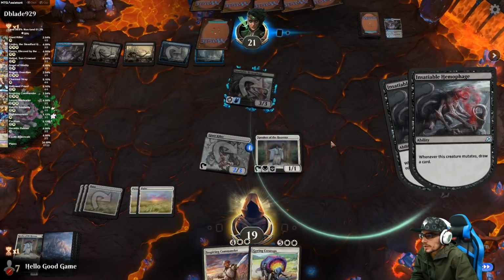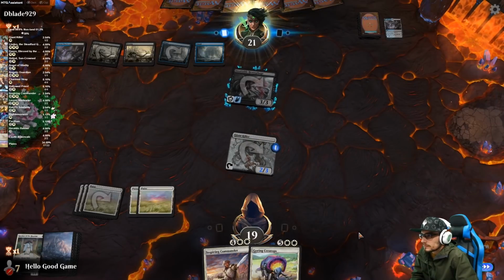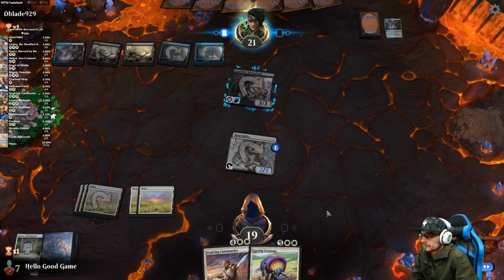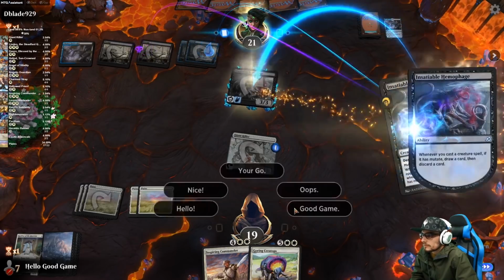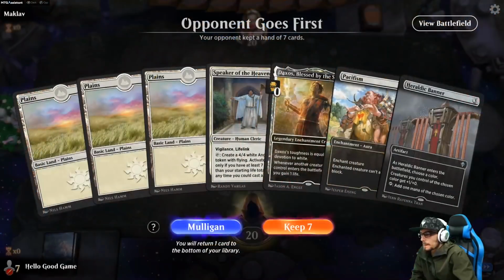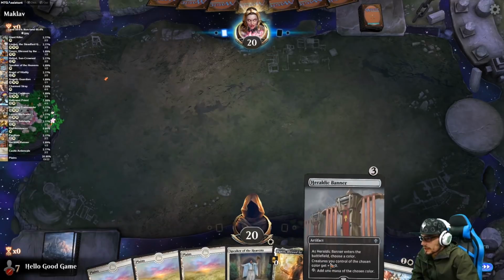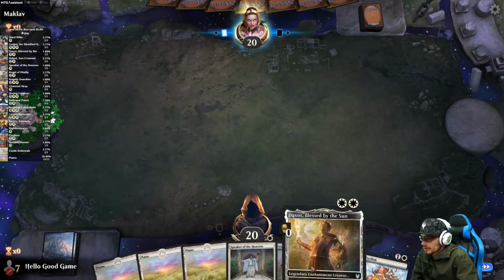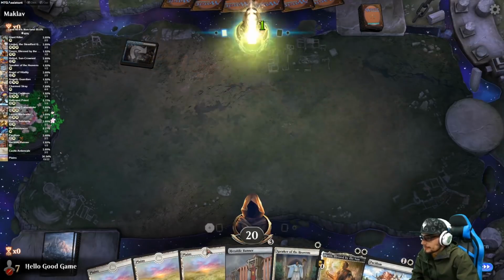We're not going to get to 27 life. Good game. Keeping 7. Wrapping right into our banner. We've got 1, 2, 3. If we can pull another 1-drop for after our banner, that's awesome.